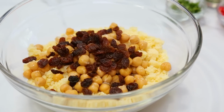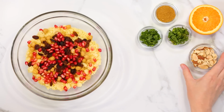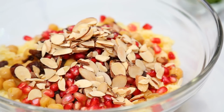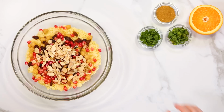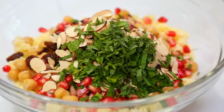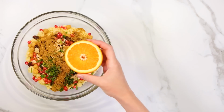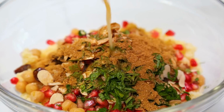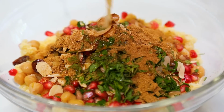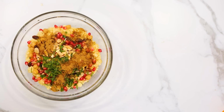Next, I've got some raisins and some pomegranate arils headed into my bowl for a little sweetness, and some almonds for some good crunch. For some freshness, I'm adding some freshly chopped parsley and some mint, and a good helping of my Moroccan seasoning. Now for the liquid in this recipe, I'm actually going to be using some freshly squeezed orange juice. Again, nice and sweet, but also a little bit tart. Such a perfect complement to all of the flavors already happening in here.